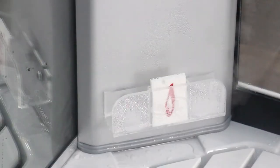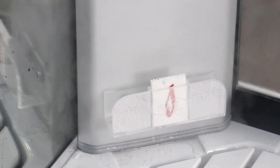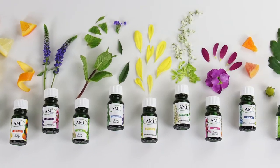Further indulge in your steam escape by adding essential oils to Insignia's Aromatherapy Modular Infusion System, commonly referred to as Amy. Choose from our wonderful range of essential oils and add them to the essence diffuser, allowing steam to pass through and create a luxuriously fragrant aroma throughout the cabin.